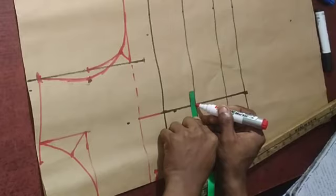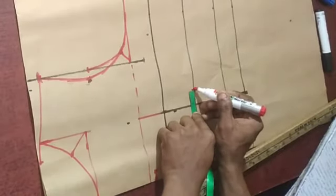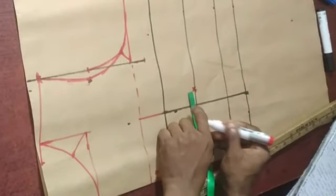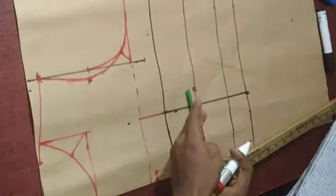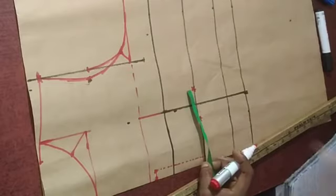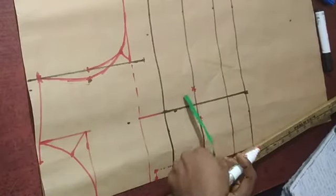Are you seeing it? From this center line, are you seeing it? Mark out 1 inch here. Mark out 1 inch here, which is a total of 2 inches. Please, some of us will still ask me, is this 1 inch fixed? Please, I would like to tell you that it's not fixed. It's dependent on how busty the person is. Do you understand? But for the sake of this tutorial, I'll be making use of 1 inch, making it 2 inches.